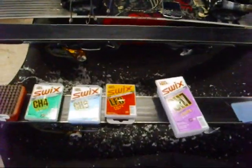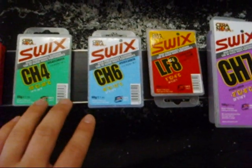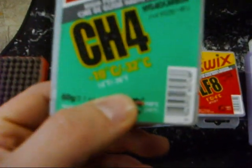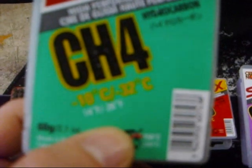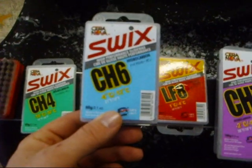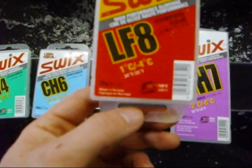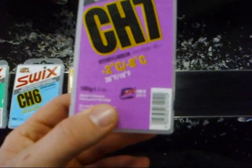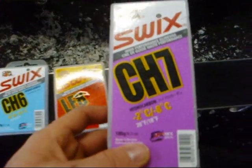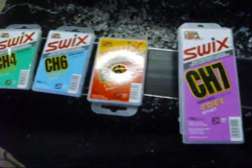The first thing you'll need is wax. There are a bunch of different types you can get — they're all for different temperature ranges depending on what you'll be skiing in. This one is for really cold weather, 14°F to -26°F. This is for 21°F to 10°F. This one is 34°F to 25°F. And this is what I usually use — the temperature around here in central New York is about 28 to 18 degrees Fahrenheit, so I have a bigger pack of this purple wax.